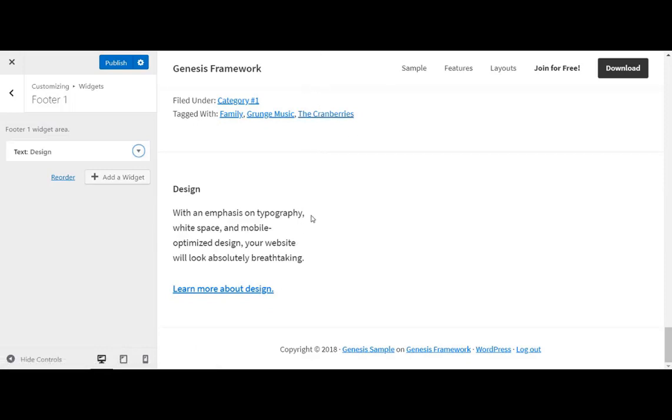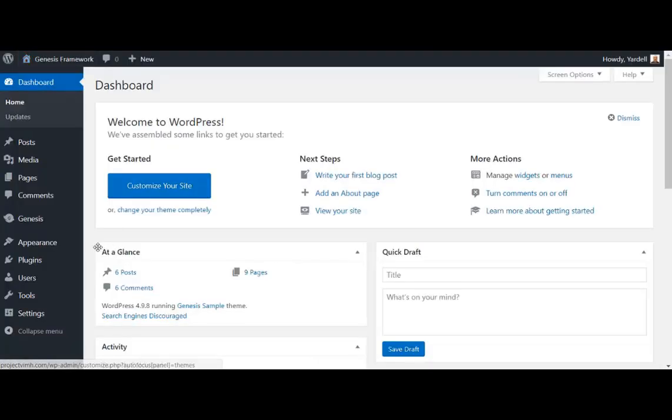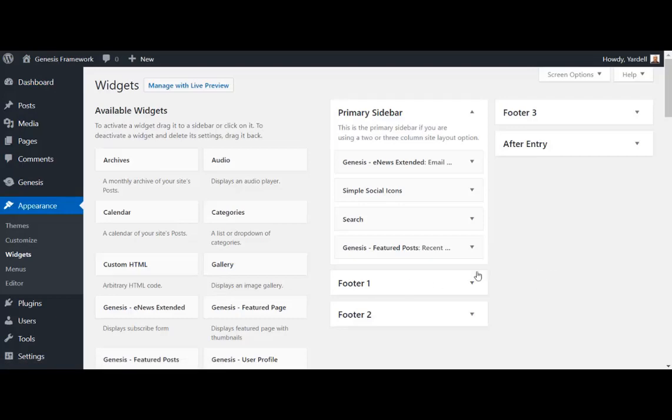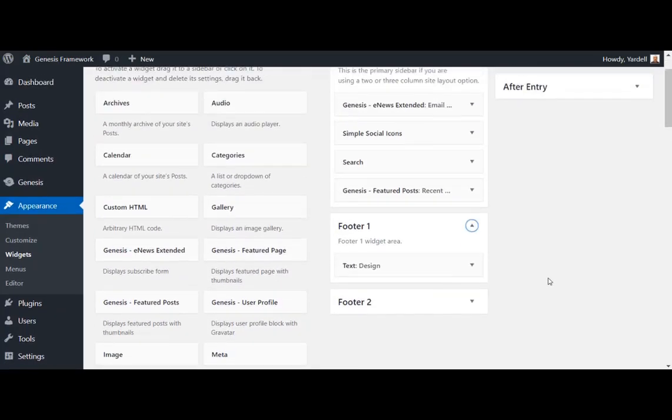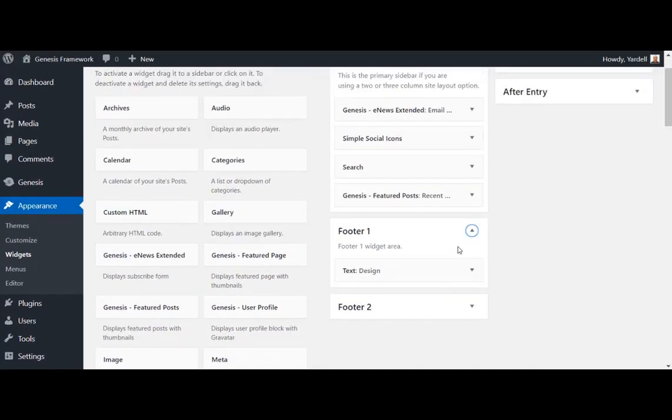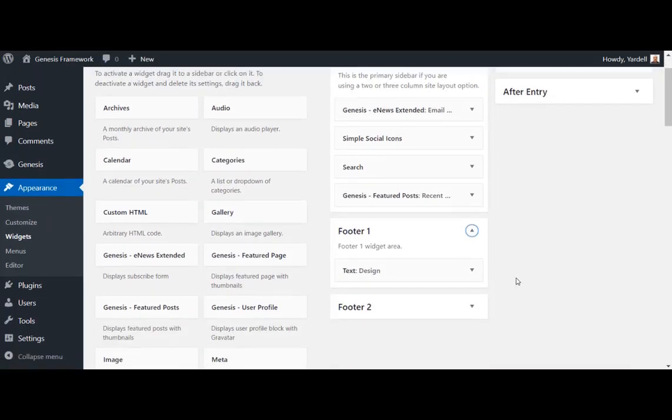Now to do the other two, we'll just come out of Customizer and head into the actual widget section. Now, take a quick look at footer one, and you'll see that the design section that we added in Customizer is also here.